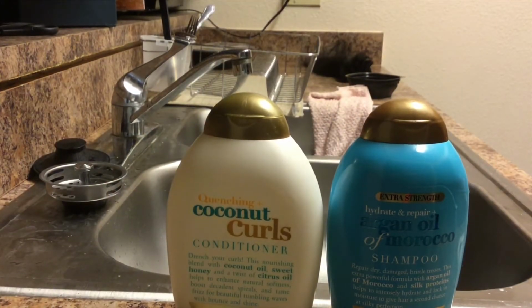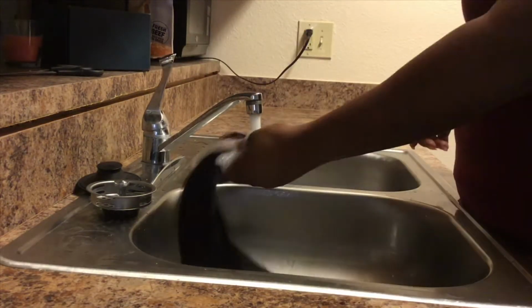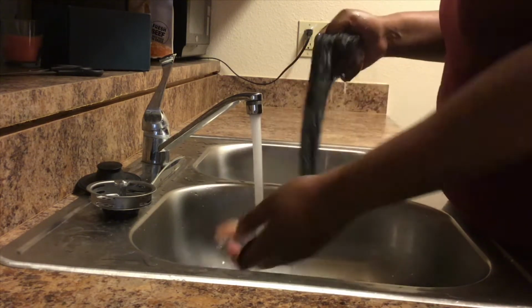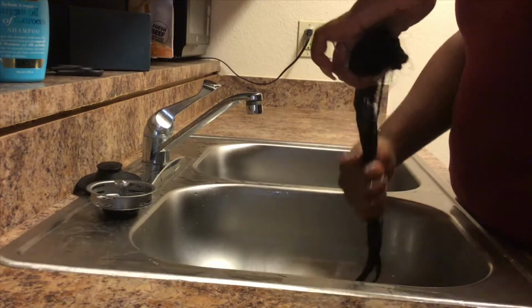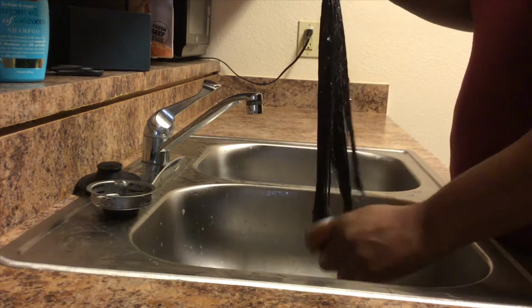So the first thing we're gonna do is wash our hair. I actually took this old kinky nappy wig that I had and was like, I'm going to reuse this hair. So I took the tracks off the wig and gave them a thorough cleaning with this argan oil shampoo and coconut conditioner. And I washed it really, really good.